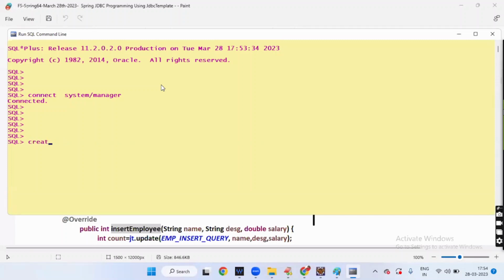I will create a sequence, guys. Create a sequence EMP_NO_sequence, start with 1, increment by 1. Understanding my statement, guys? I have created one sequence, my dear.